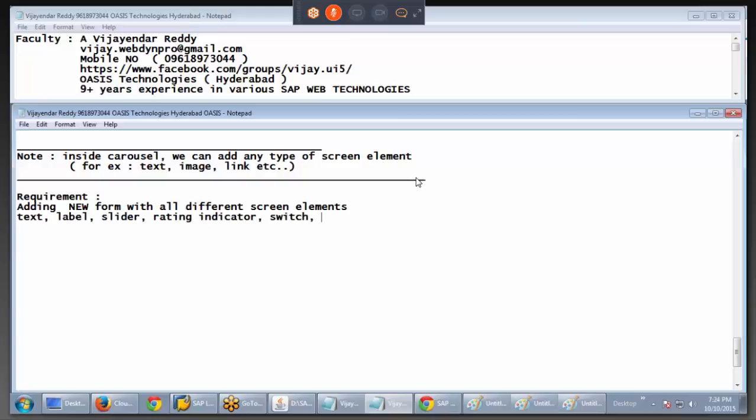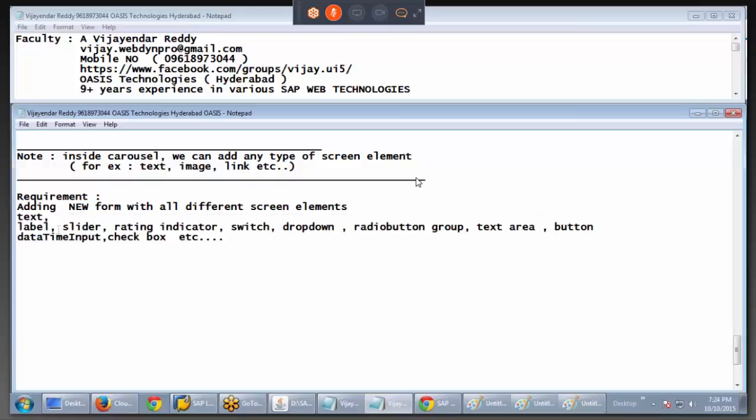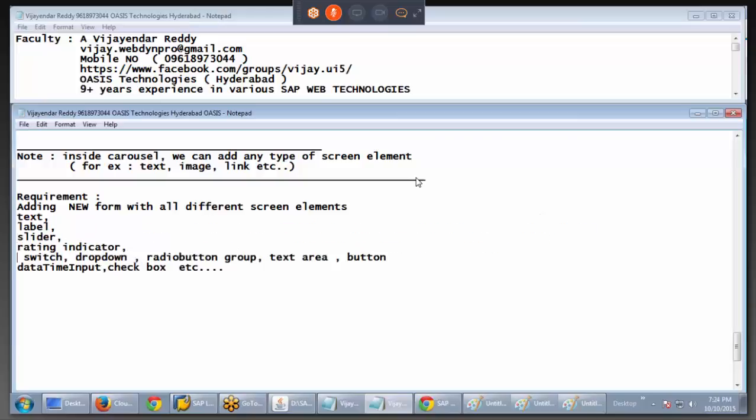Switch is one screen element, and I want to use drop down, radio button group, and I want to use text area, then button, etc. And date time input, slider, rating indicator, switch, then checkbox, etc. So I want to use how to utilize all these screen elements in Fiori screens.